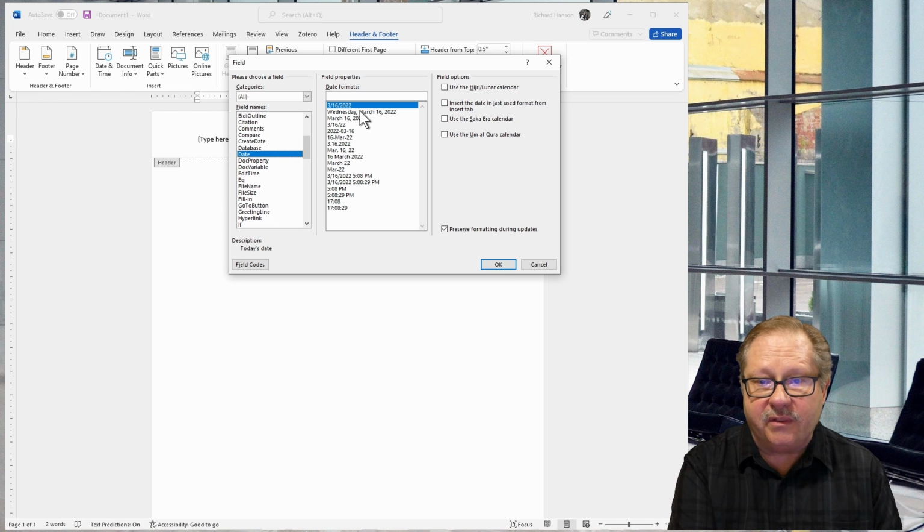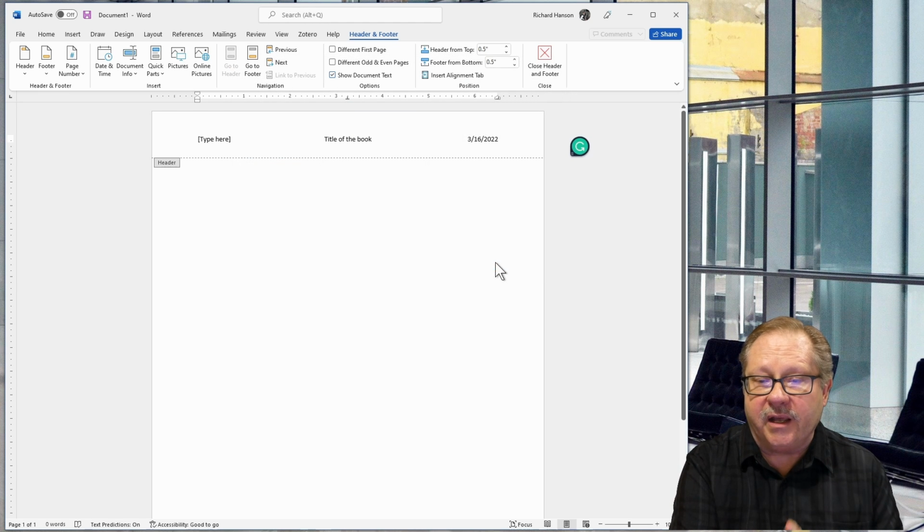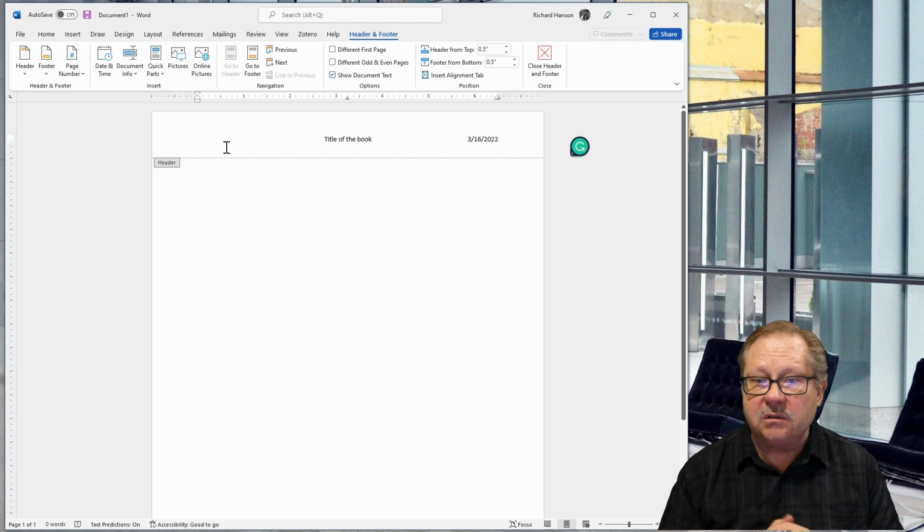I can choose that type of a date. Up here, I'm going to choose just a very abbreviated date, and I'm going to insert the date last used format from the Insert tab, okay? Date last used, okay? And I'm going to click OK there, and that'll put that date up there. On the left-hand side, I'm going to go ahead and just delete it because that's all the information I want.